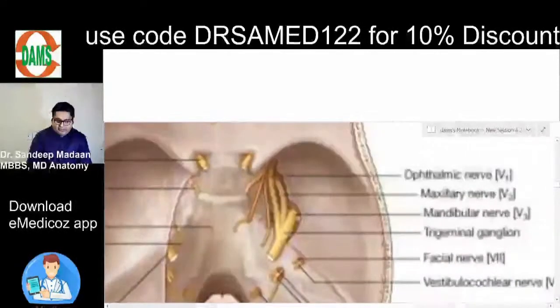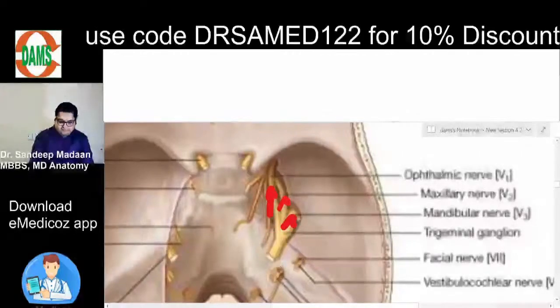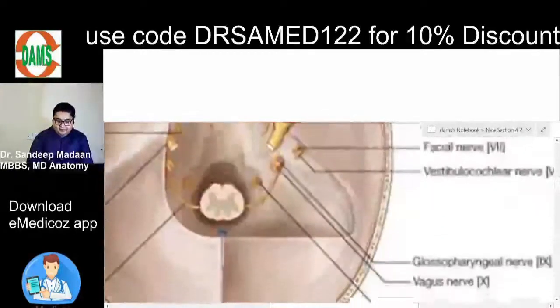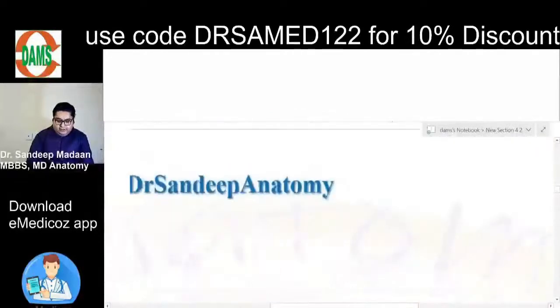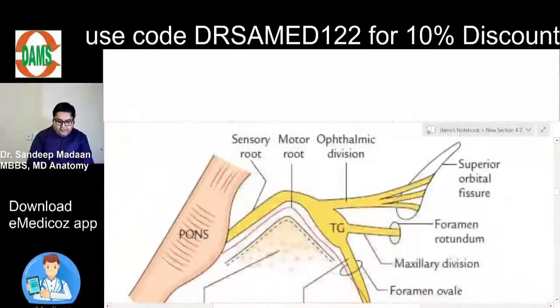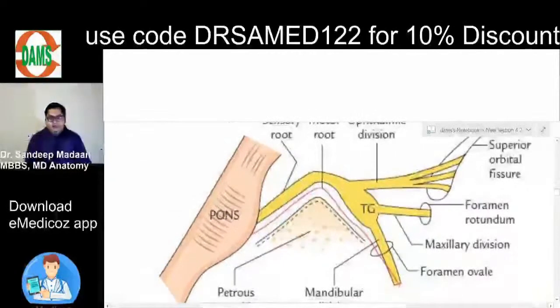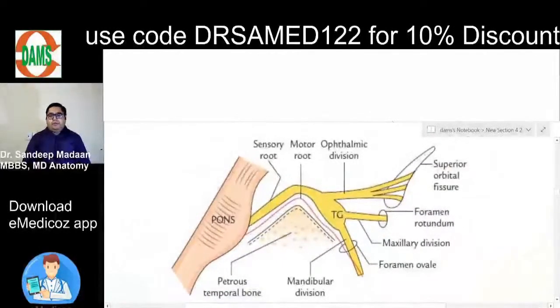This is the picture that shows what we have already discussed. This is the trigeminal nerve here, the ophthalmic division, the maxillary division, and the mandibular division. Now see, the nucleus of the trigeminal nerve lies in the pons, and from this nucleus we have two roots for the trigeminal nerve. One is the big, sensory root, and one is a small, slender branch, the motor root. The sensory root will make one ganglion, which is called the trigeminal ganglion.